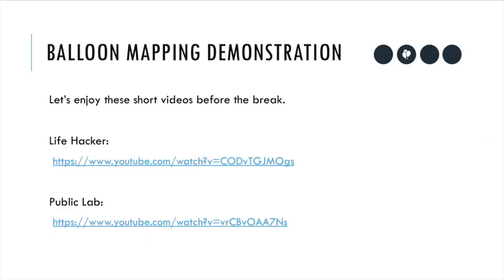So on the next slide, we have a couple short videos to watch before our break. If you can't click on the screen to get these links, we've also put them in the email that we sent out with this webinar link. So you can watch a video by Lifehacker and a video by Public Lab. Get the popcorn ready. They're just short videos though. And hopefully it'll give you a taste of balloon mapping. Unfortunately, we can't be out there flying a balloon together, but this is the next best thing.